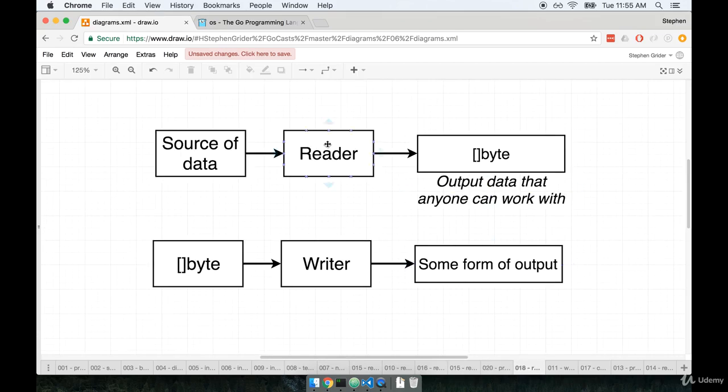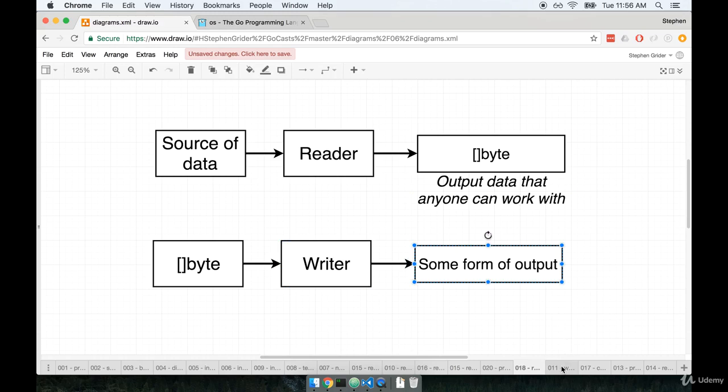So at this point, we've been working with the reader interface. Remember, we use the reader interface to take some source of data and import that data into our application with this very common point of contact that many other pieces of code can easily work with. Now in Go, there is another interface built into the standard library that does the exact opposite thing. So we can take a byte slice, pass it off to some other type that implements what is called the writer interface. The writer interface is used to take information from within our program and send that data out to some form of output, or some channel of output, some method of output.